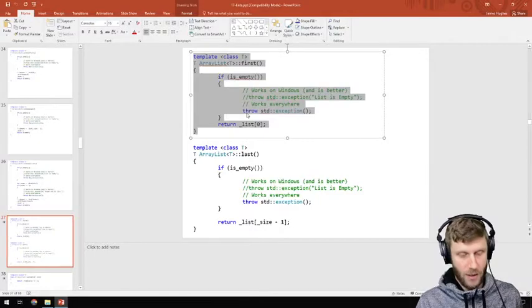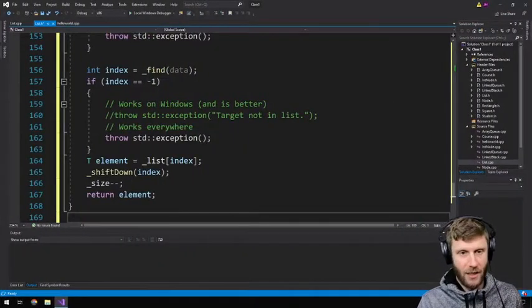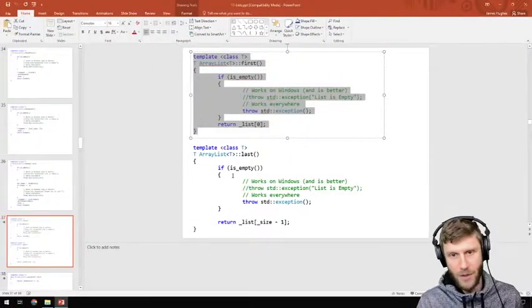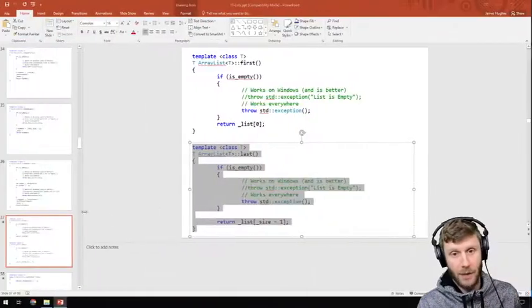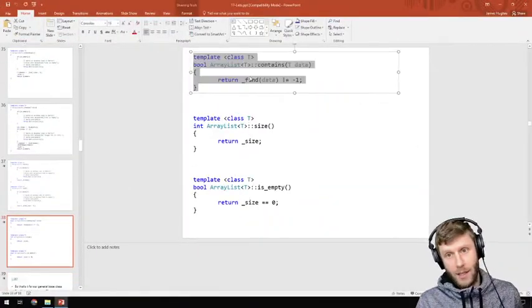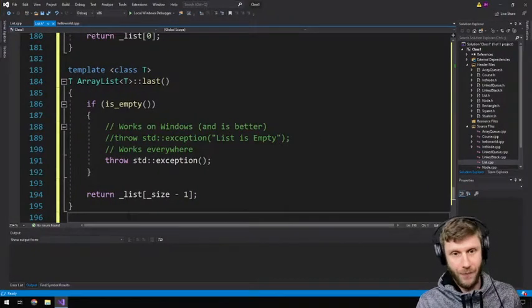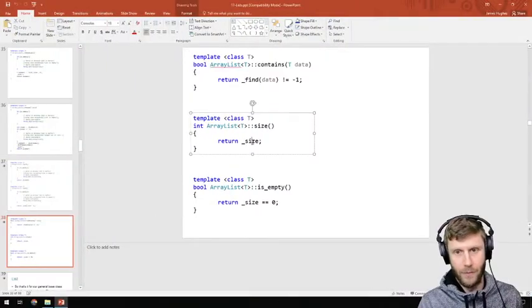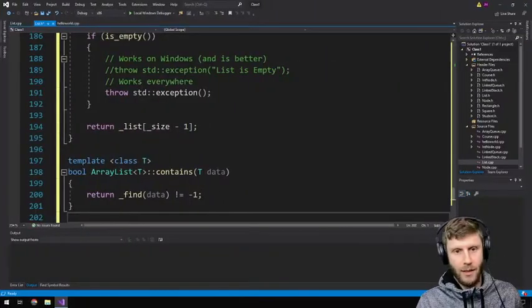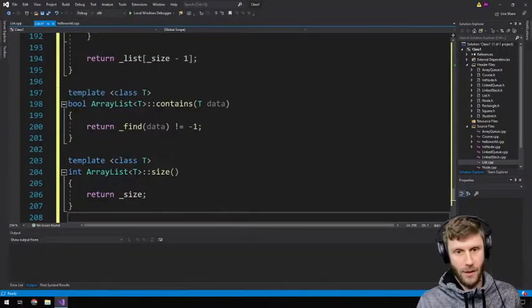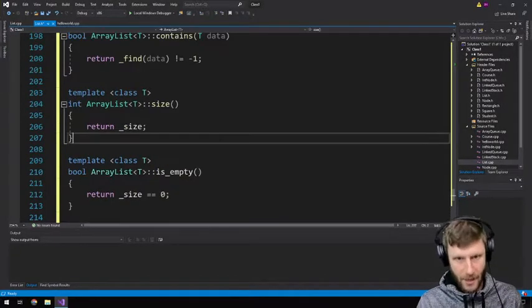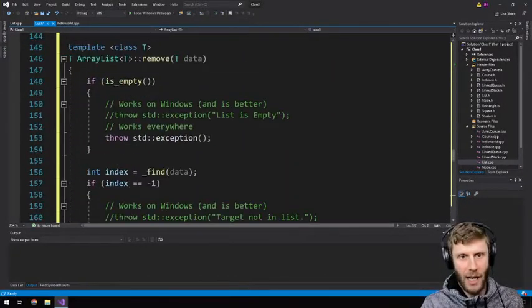And then first. My goodness, there's a lot here in the base class, but that's good, right? Because then we don't have to re-implement this in the subclasses, in the child classes. Contains. Size. Is empty.